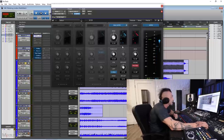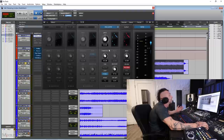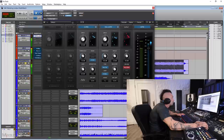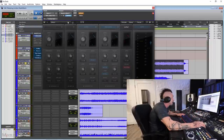In this case, compressing, limiting this much in wideband mode, you can hear a little bit of distortion, you can hear a little bit of artifacts, but also, as it was for the limitless, this is not supposed to be used in this way. So just to be fair, let me show you how it is in multiband mode. Okay, still not for heavy limiting. I don't use it that way. In this case, it softened a little bit.